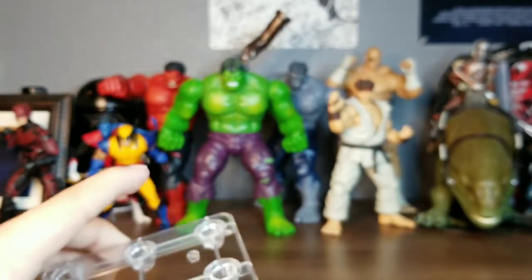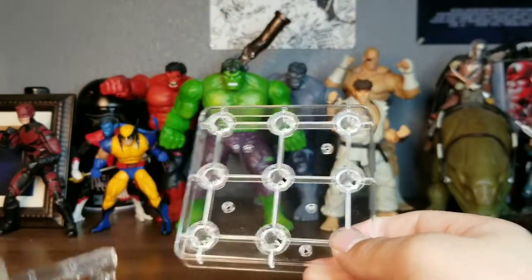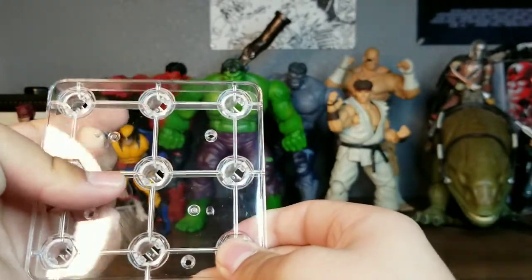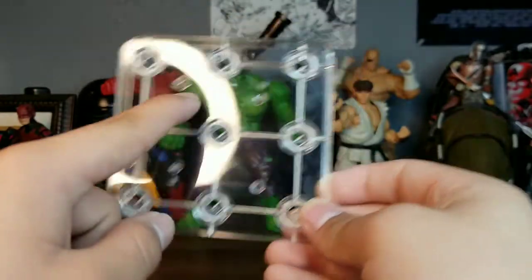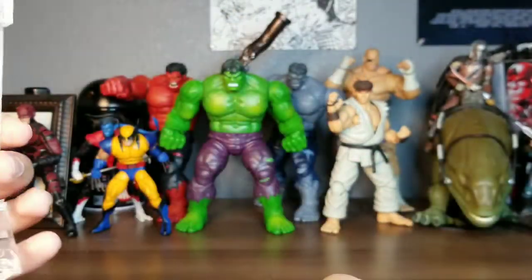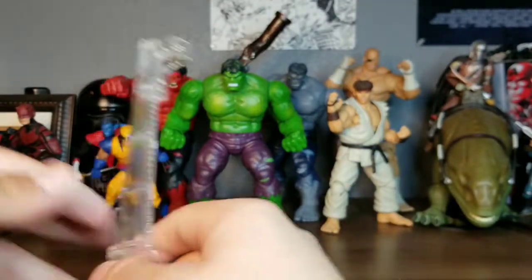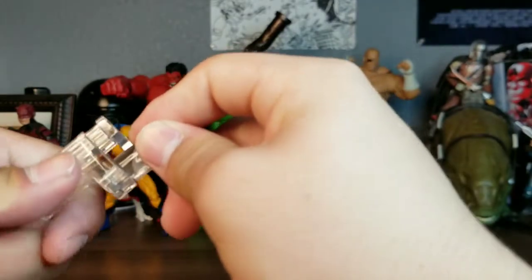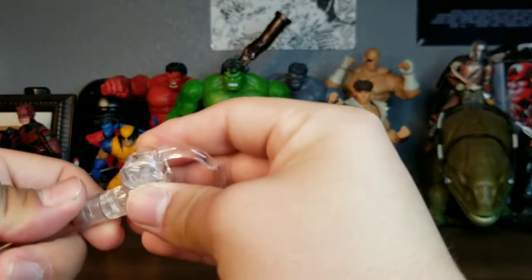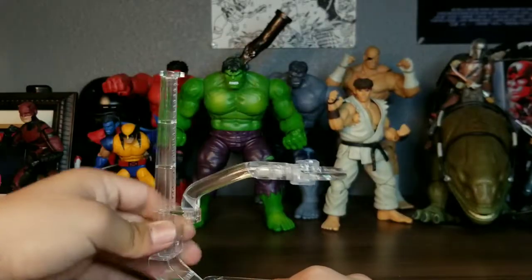Let's get into the accessories. One of the main concerns is this brand new base and stand for the figure. You get this base — I actually kind of already scratched up mine. This is how the base looks. It's got about nine holes right here, and definitely one of the holes will be for the stand. You get them in separate pieces: you get the base, you get this piece, and then you get this piece right here which connects. Then you get the clamp, which connects into that piece. Hasbro put their logo right there — I thought that was a nice touch. This clamp does move up and down.